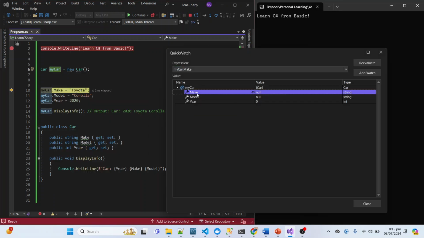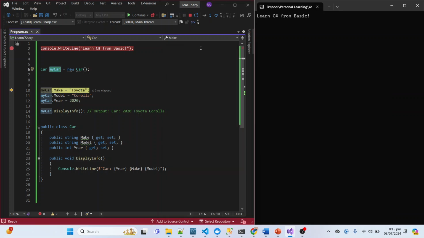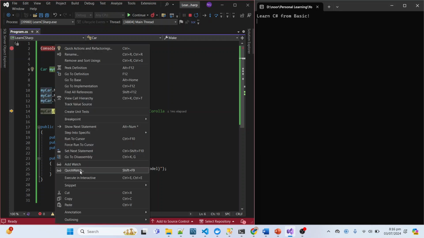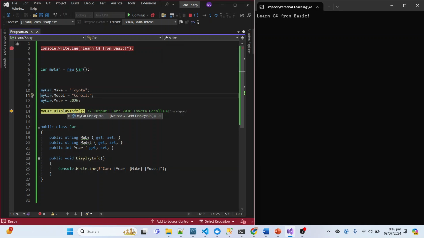You can see that the Make value is null, the Model value is null, and the Year value is 0. After executing this line, the Make value becomes Toyota, the Model value becomes Corolla, and the Year value becomes 2020. If I quick watch the complete object again, you can see the values have changed. Now at this line, the function of the car object will be called.